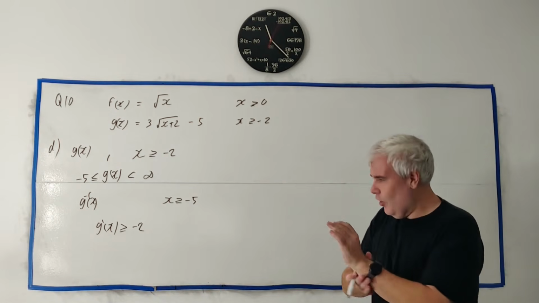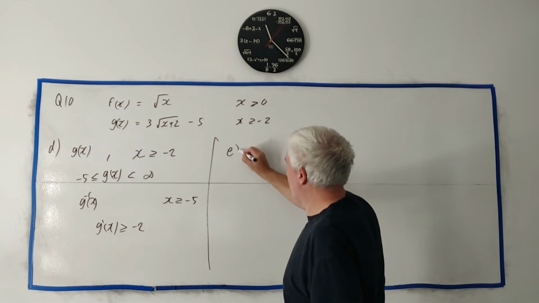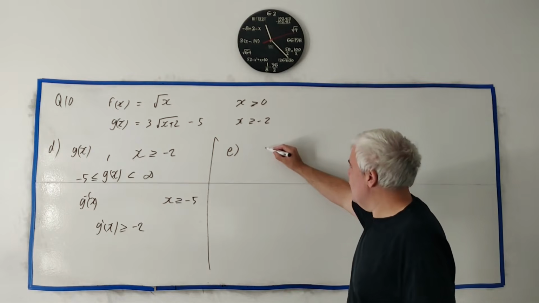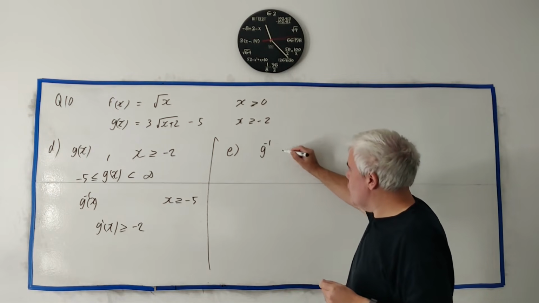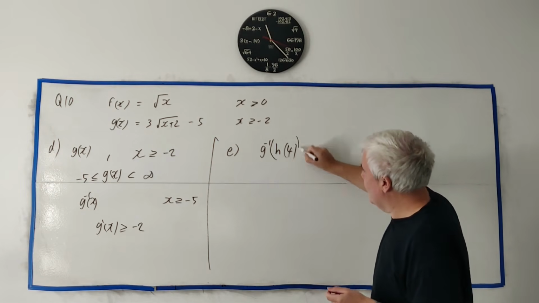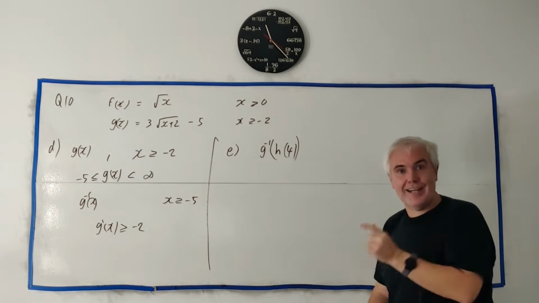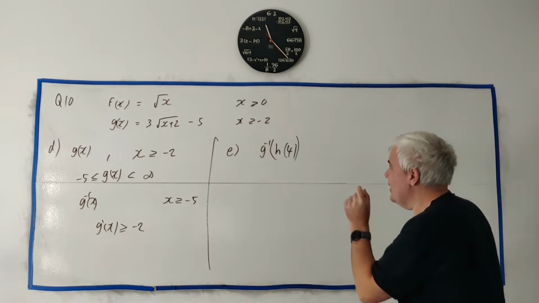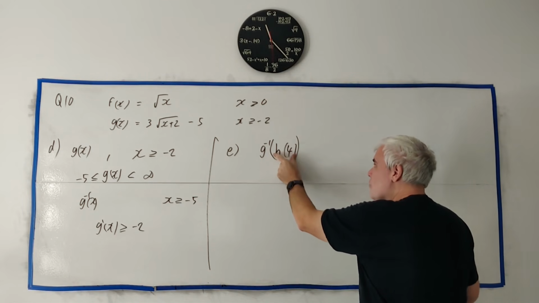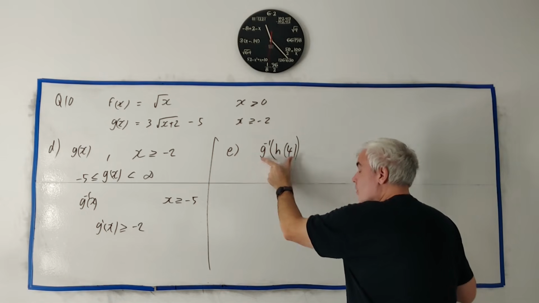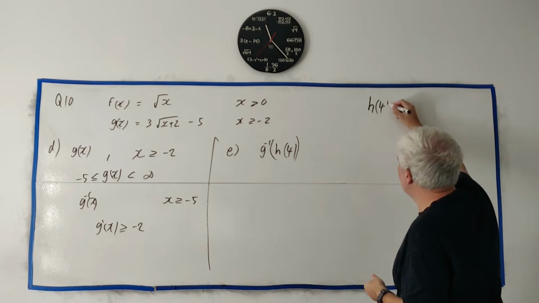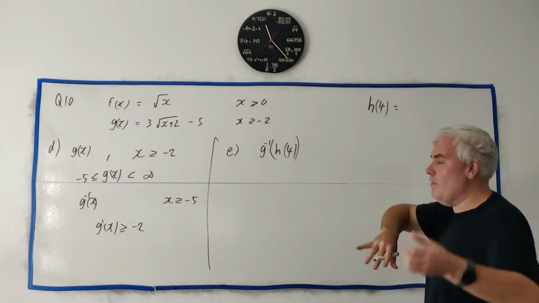Okay, I continue to be overconfident on how much I get to fit on my board. So let me just rub some of that off and we'll do E. In E, they want us to get the inverse of G of H of 4. They don't write in a bracket here, but I like to put this bracket in because I think it makes it clearer what's happening. What this is actually doing is we're putting something into H, and then the answer from this we're putting into the inverse of G. Let's make that clearer like this. Putting 4 into H is quite easy. Sorry, I never even wrote what H is.